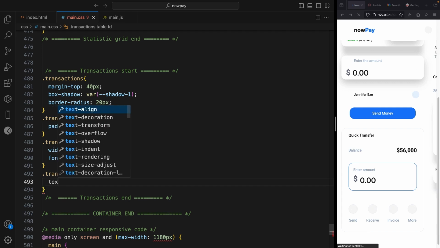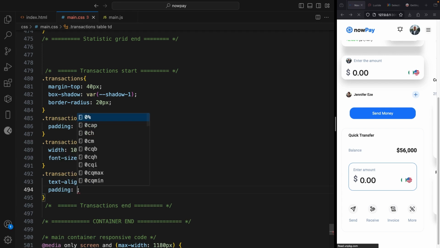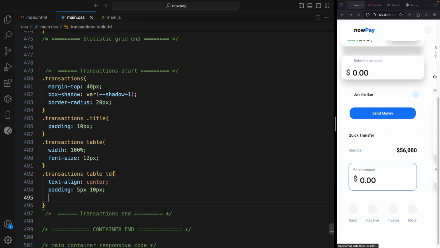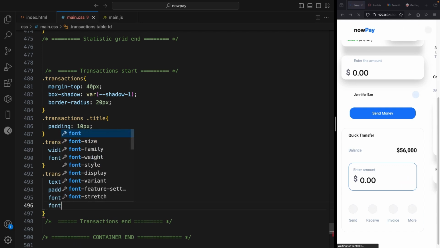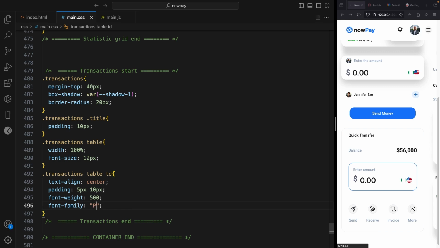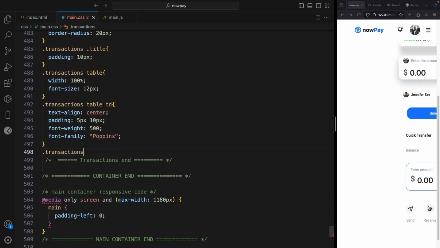We're going to take the text to the center and let's give it a padding of 20 and a font weight of... and that is good. So the next thing I'm going to do is to style the profile.